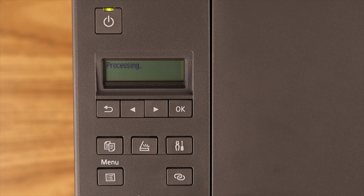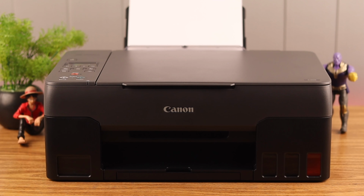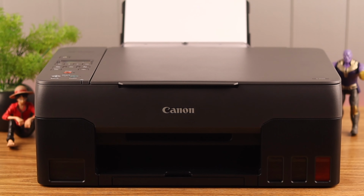Just wait for a while for the reset process to complete. Now after reset, you'll have to reconnect with the devices that were wirelessly connected to your printer if you have any. And also, hopefully it'll solve any problem caused by the previously customized settings on your printer.